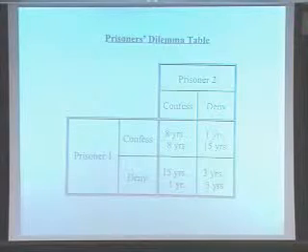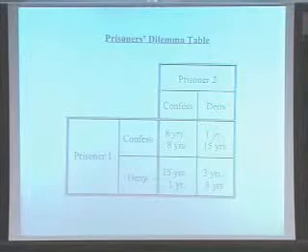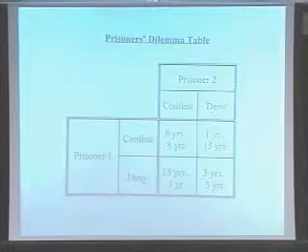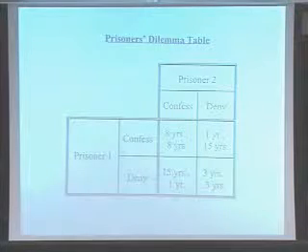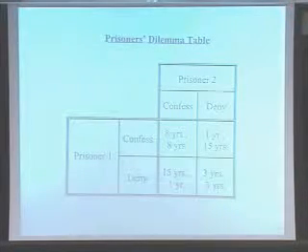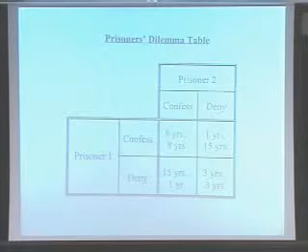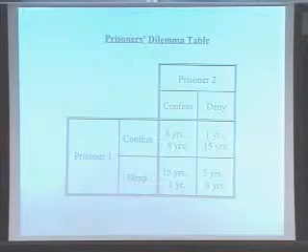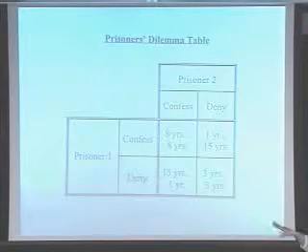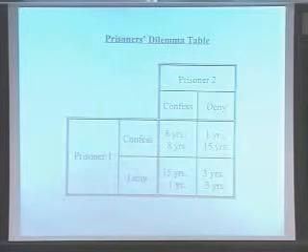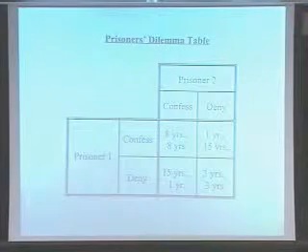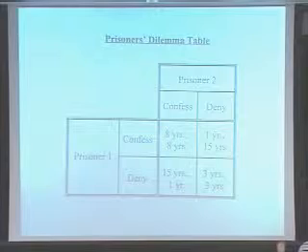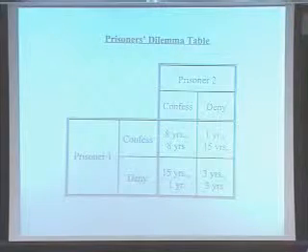So the best thing for you to do individually is to confess to the crime. In game theoretic lingo, we would say that you have a dominant strategy here. There's a strategy, an action, that's always best for you, no matter what the other person does. No matter what they do, whether they confess or they deny, it's definitely better for you to confess. The same is true for your partner, because this is a symmetric game. Both of your situations are the same.